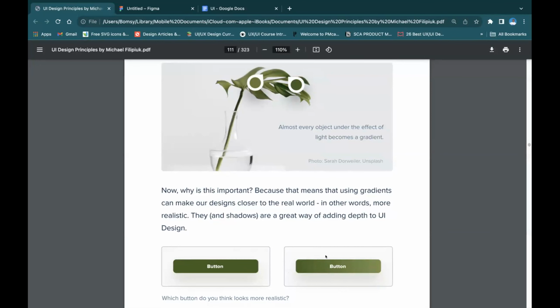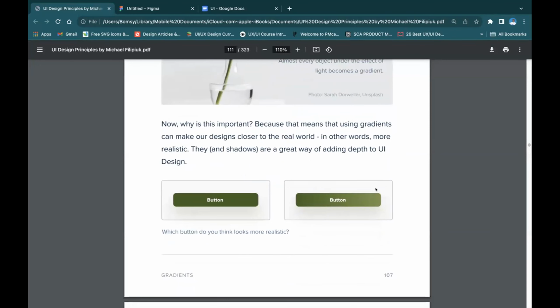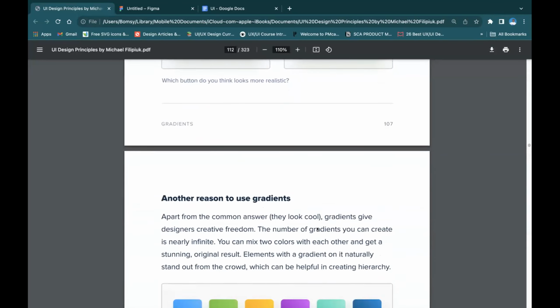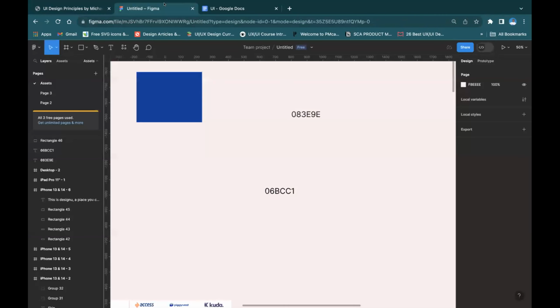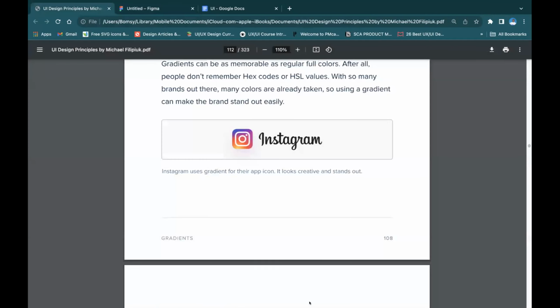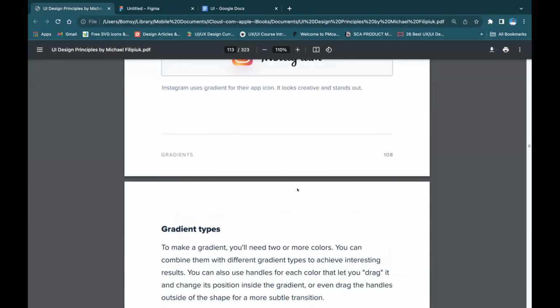Looking at this, you would observe very well that this button looks finer because it has a gradient in it. So you can see Instagram, their logo is not complex. What makes the Instagram logo fine is the gradient that they used for it.